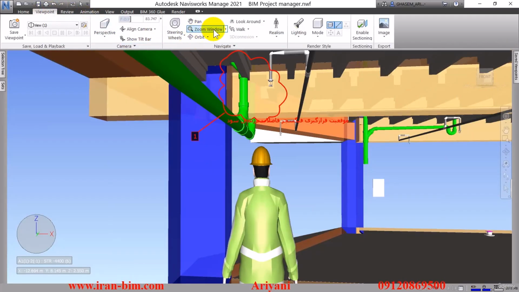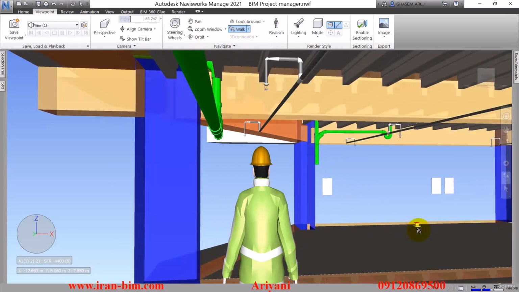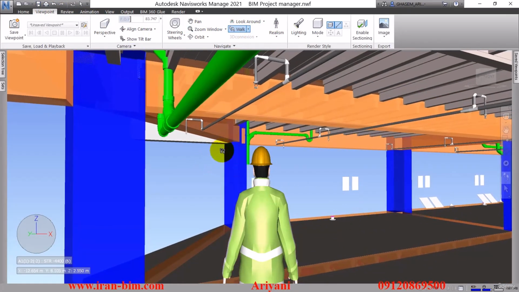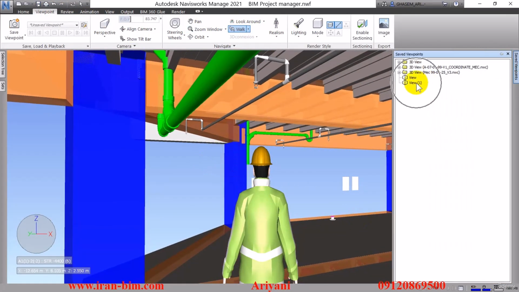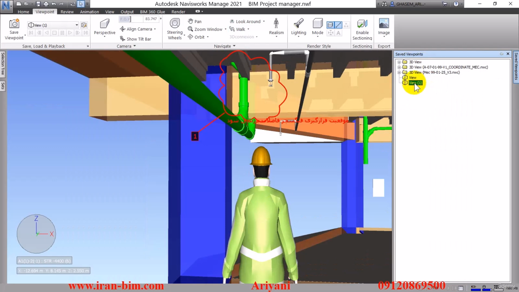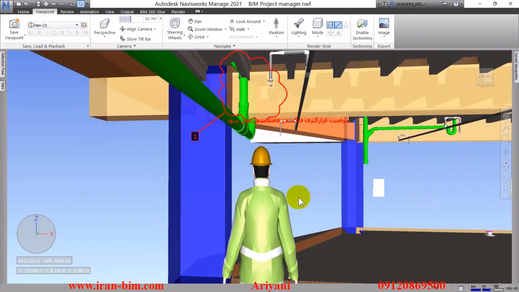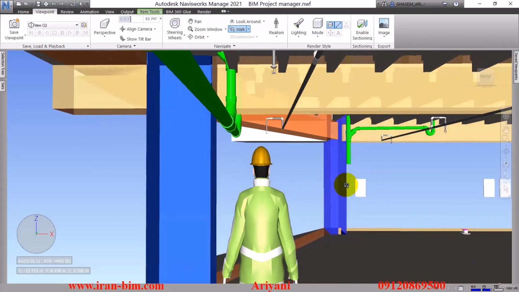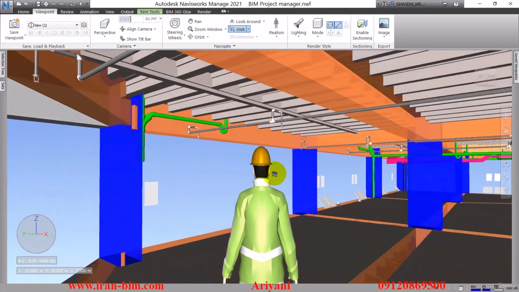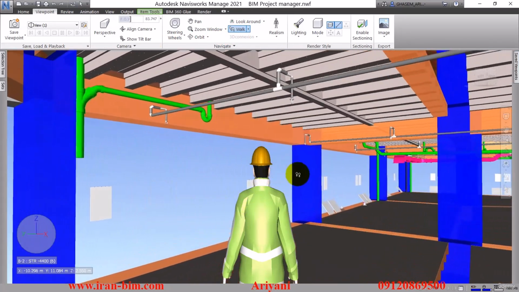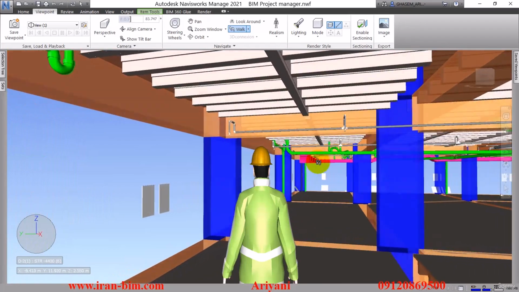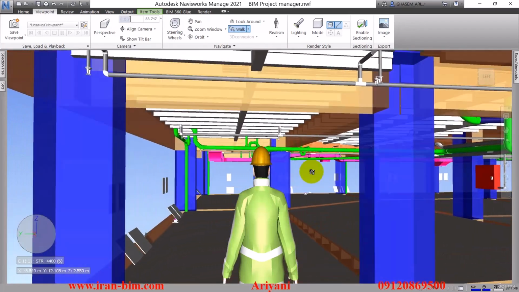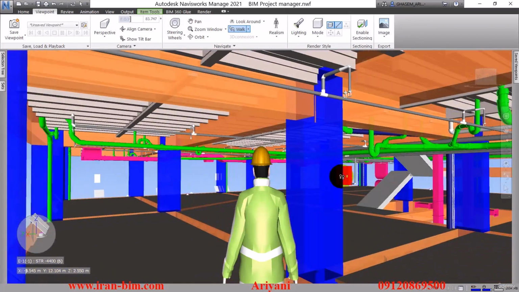So once again, I'll go over to the viewpoints tab and then use walk to move our avatar. Now it's fine that we lost the tag right now, because if we click on the view in the save viewpoints, it reverts us back to the tag that we created. Now these are called red lines, and those of you who have worked with Navisworks are more familiar with them.